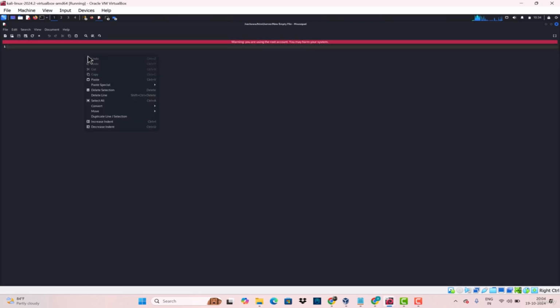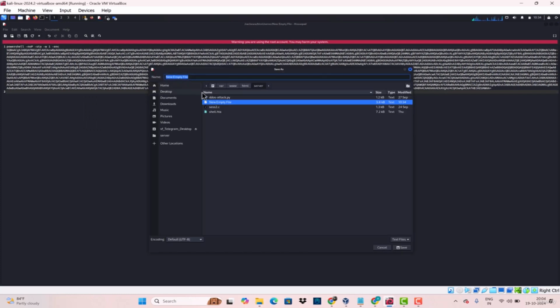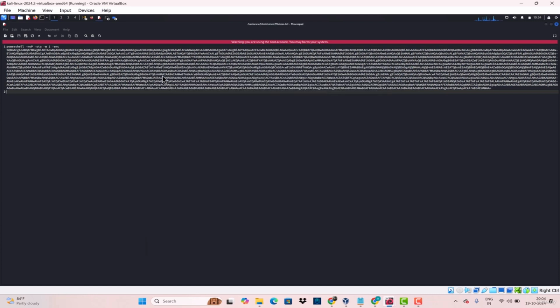I just created one of the files and I will be pasting this encoded PowerShell command, and I'll be saving this as fileless. So there is no file for this malware. We need to execute it manually by using the process of cmd.exe or PowerShell.exe.